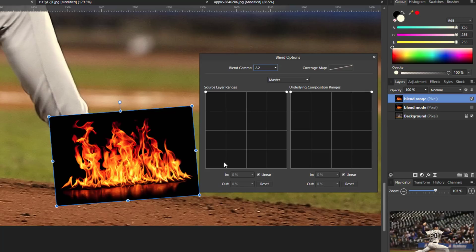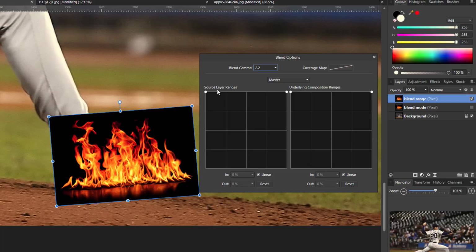Now the grid is a representation of the sort of dark and light pixels in the image. So down this side on both grids is where the black pixels are, or the darker pixels. Down the right hand side would be the white and lighter pixels, and the middle line would be where the midtones and greys are.